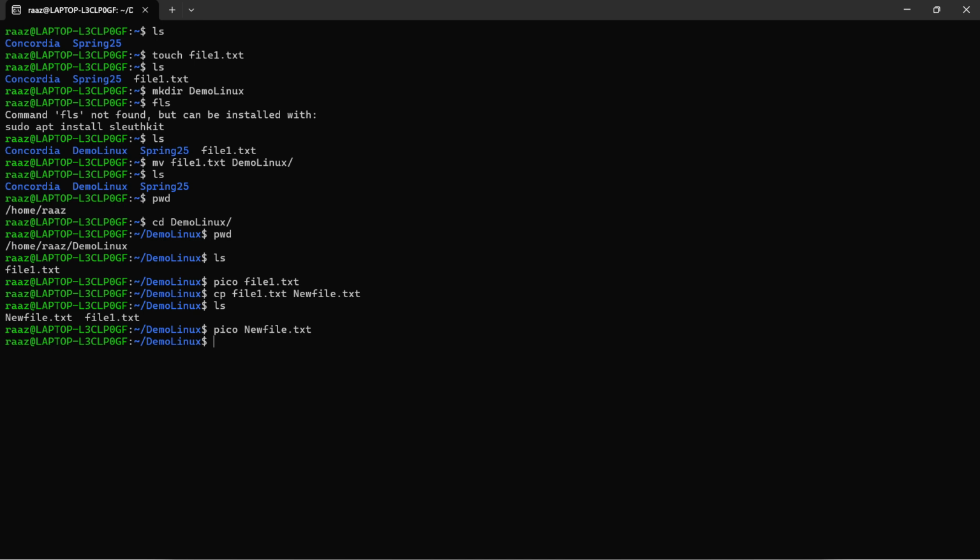Now let's see the permission and security features listed for some of the files. Before that, I'm going to make one more directory, that would be Linux.